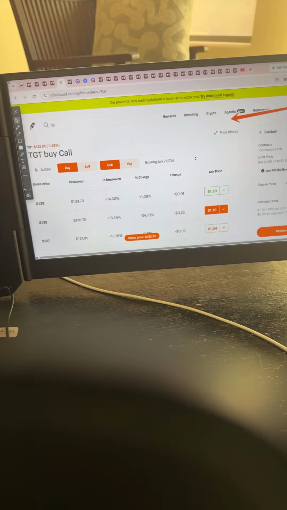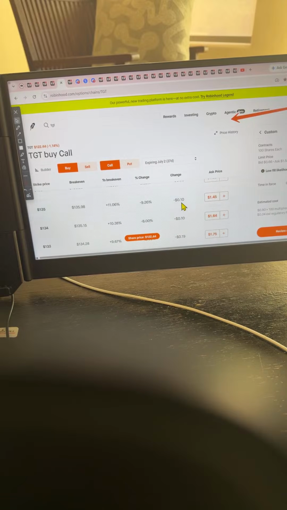What's the mid price on expiring July 2nd for Target buy call, strike is 139? Is there a mid on that or no? Let me check. You said July 2nd? Okay, Kevin's here. It's about 80 cents, 75 cents. So 80. Okay. The 15 bid, 109 ask. 80. That's really good. Hey Kev, what's the 135s?